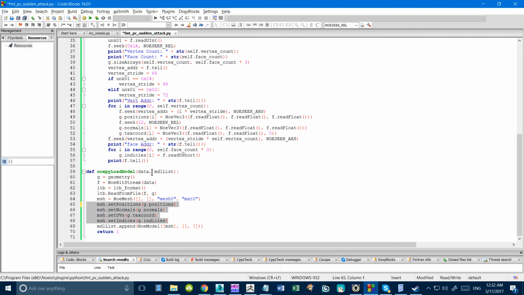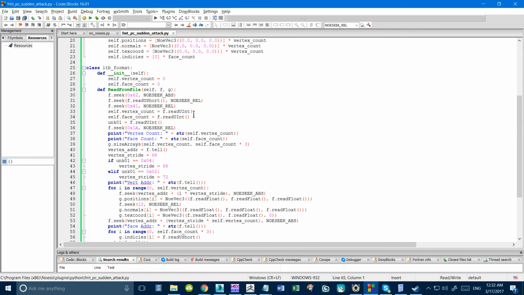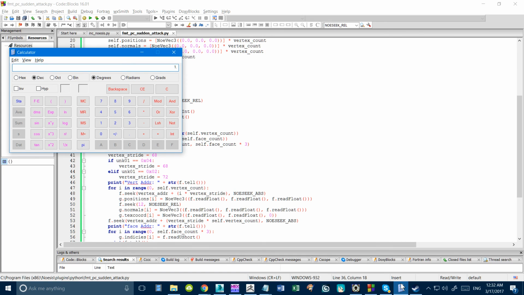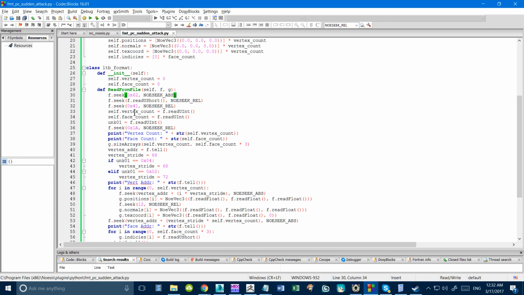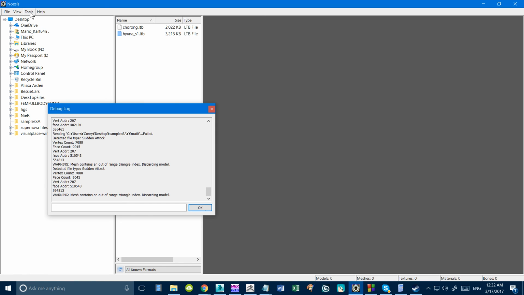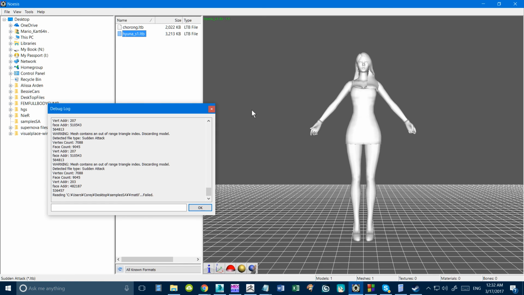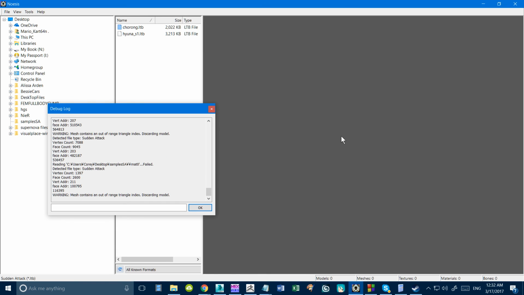Okay, so I'm going down here and I read something, which means I have to subtract that from there. So that means 1a minus what? Okay, so 1a minus 4. Wow. Whoops. 4 minus 1a. What? 1a minus 4. That's so stupid. Okay, so 16 goes in here then. Tools, reload, and we got here. And it did not work.